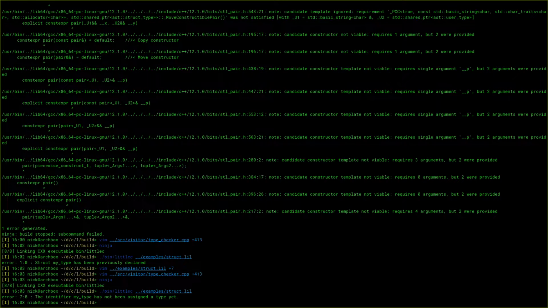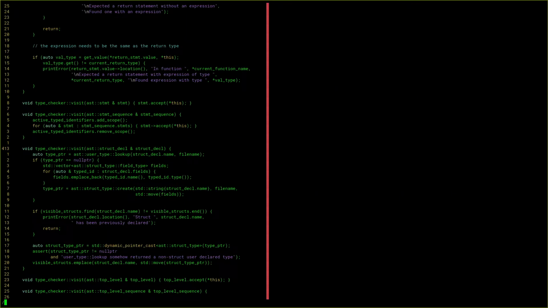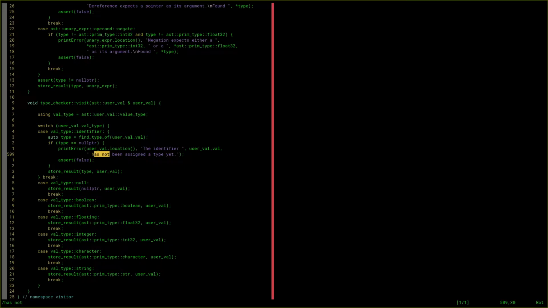The identifier has not yet been assigned a type. Correct. Has not been assigned a type. Okay. That's interesting.